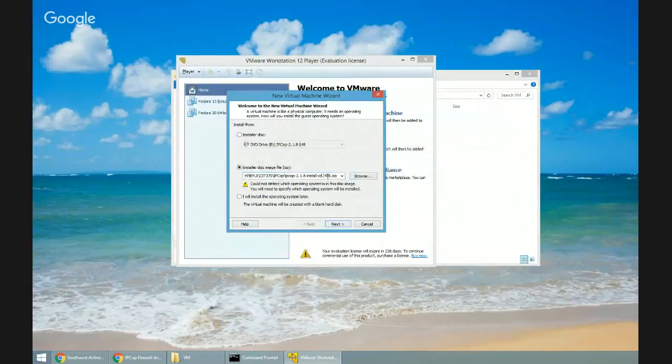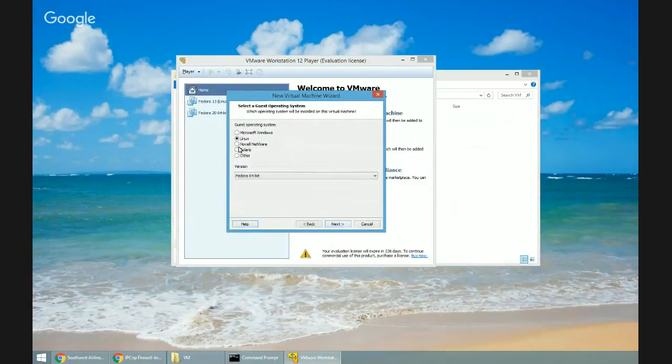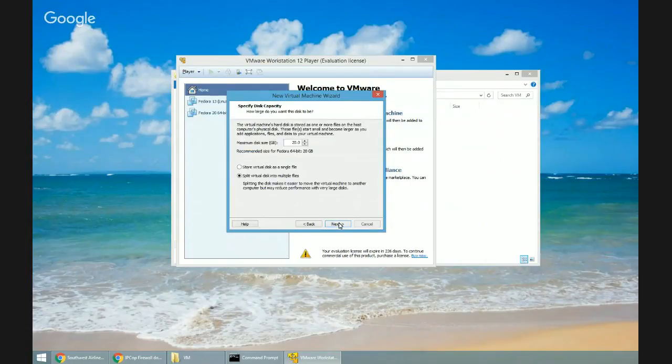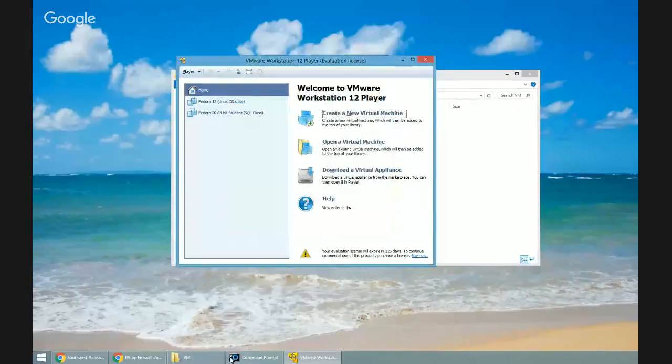Copy that path. There. Next, 64-bit. I'm going to do this to this local location here. Copy that so I know where to find it. I can't give it more than that. Finish.